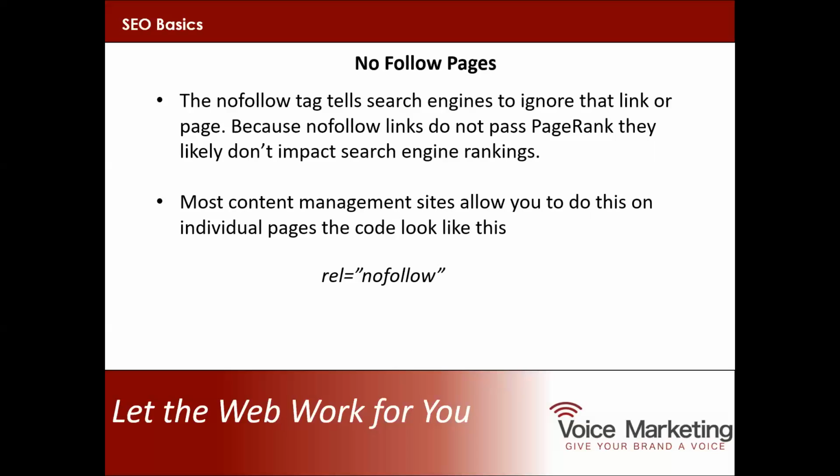Scott, anything you want to add on the no follow? Yeah, generally, if you're using a content management system, the website uses something called a sitemap. The sitemap is basically like a map that gets submitted for Google to quickly index your site. When you select no follow or call that out, that's discouraging the robots from viewing the page. So if it's something you want to keep more internal, you don't want it on the web, it lets Google and other search bots know not to check out that page, to ignore it, that it's not a main page on my site, and to pay attention to these pages instead.